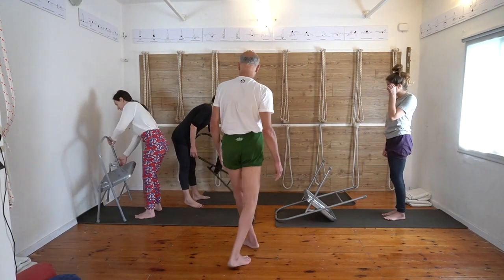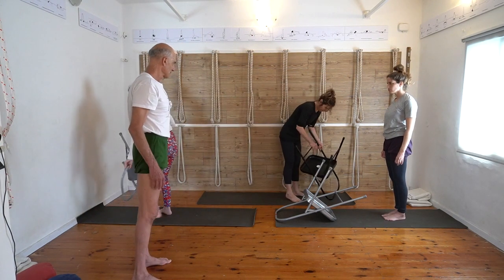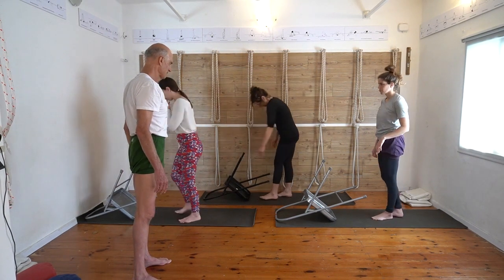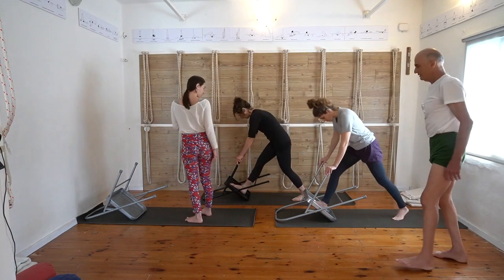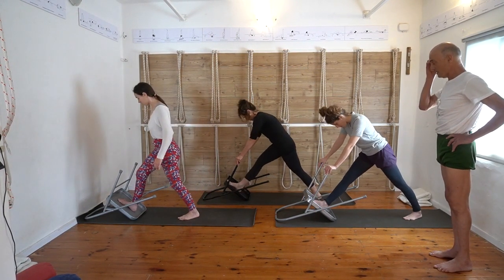So now we go with you because we are not facing you. So let's start from the, you also start from the right, okay? Otherwise, I think it will be confusing because we are not facing you, we are lateral, sideways. So right foot on the chair, put it high, as high as possible.